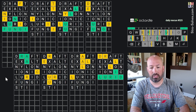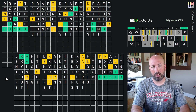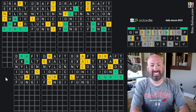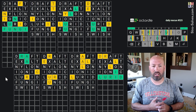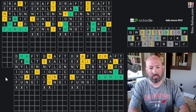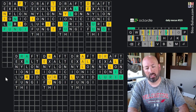I'm thinking S-T-I something. But we can't do 'stick' — there's no C. I could think of a word but it's not an appropriate one. It starts with S-H. 'Swish' would work, but we need to have a T, so it can't be 'swish.' I was trying to think of things with S-H or T-H — something like I-T-H. We could also start with T-H, but I can't think of anything that works.